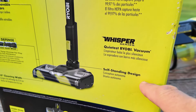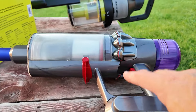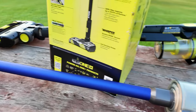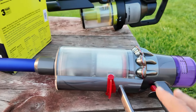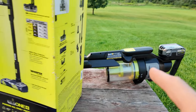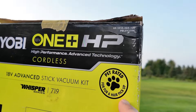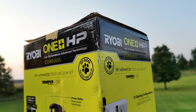As I mentioned, this is the Whisper Series — the quietest Ryobi vacuum. Another thing that's really nice compared to all the other Dysons is it has a self-standing design. Sometimes I'll take the Dyson, try to lean it against the wall, and it has fallen over a few times because it just tends to roll on you. I really like that the Ryobi will stand up on its own. I also like that it's pet-rated for fur and hair pickup because Oakley and Leo tend to shed a little bit.